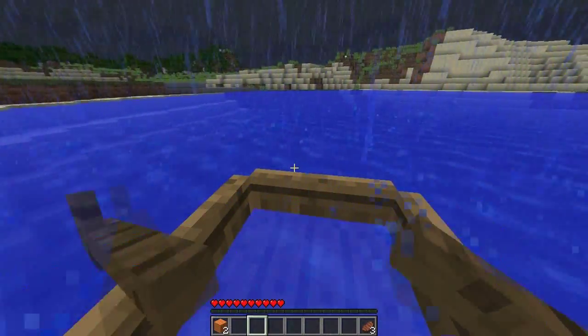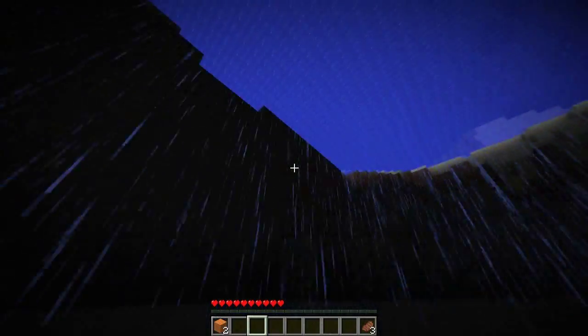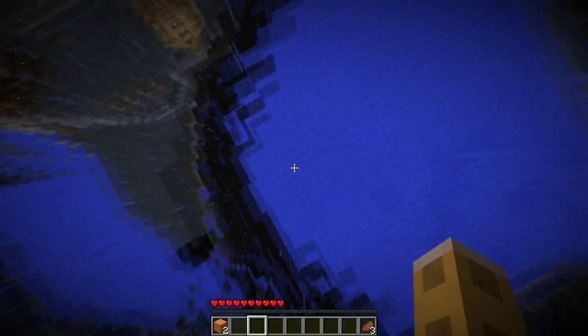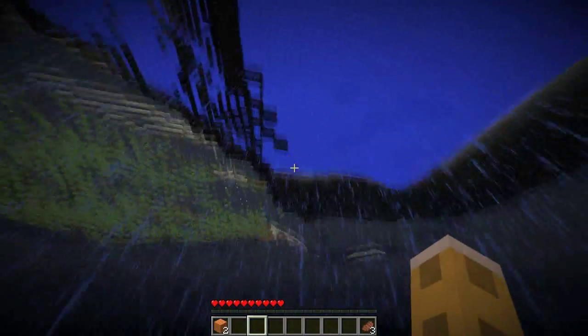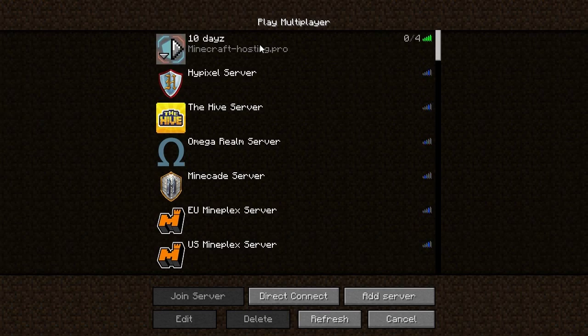So we have to park up in here. And this is a little village where we have trade... I'm falling through the world! Oh, I fell through the world as well. Oh my lord. Why are the boats glitching? Are you still falling through the world? I'm just bouncing up and down. Exit, disconnect, and reconnect.